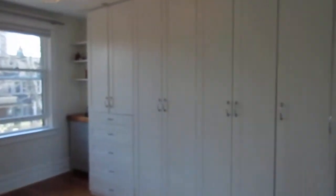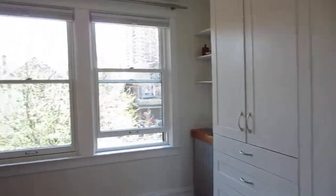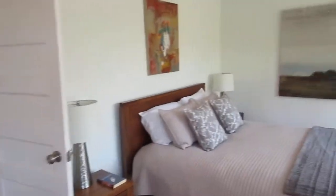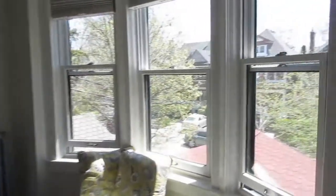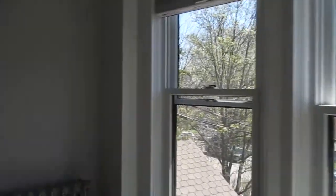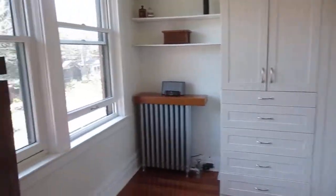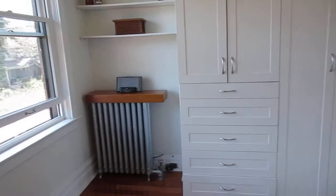This house is totally turnkey ready. We've supplied information regarding all the expenses, so if you're moving up from a townhouse or a smaller home we've got all that for you. They've got good home inspection reports too. They combined rooms to make this master a nice double master overlooking the front, with a bay window, nice Pella windows — wood, very expensive — nice moldings, and a built-in dressing room area, which is a real rarity around here.